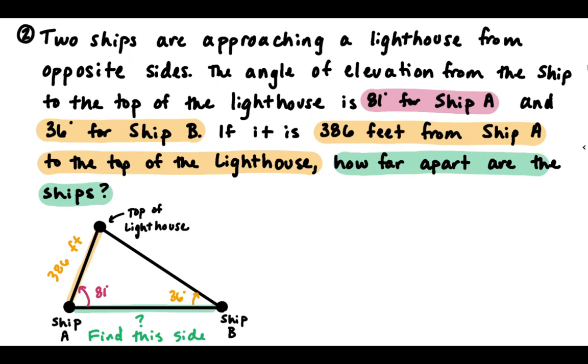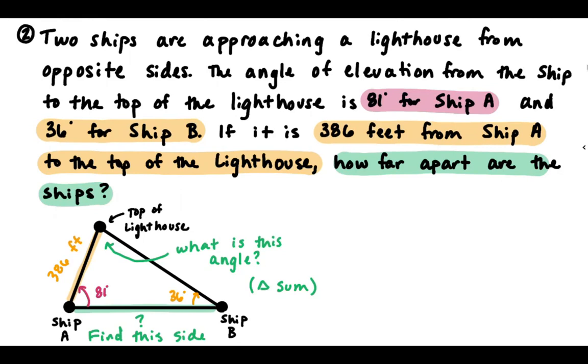One thing you might notice is that while we have the yellow pair, 36 on the opposite side, the other angle we're given is this pink angle, but the side opposite the pink angle is this side, and we don't care about this side. We want this green side, and the angle it's opposite is this one up here, but we don't have that angle. However, you totally know how to find that angle. So my next hint is, what is this angle? You might have to think back to some things we know about triangles. The theorem you want to use is called triangle sum.